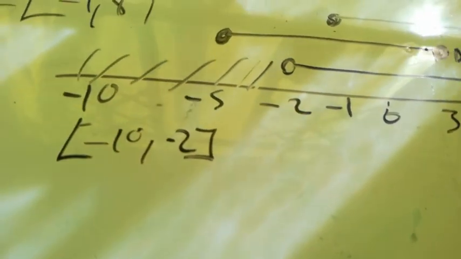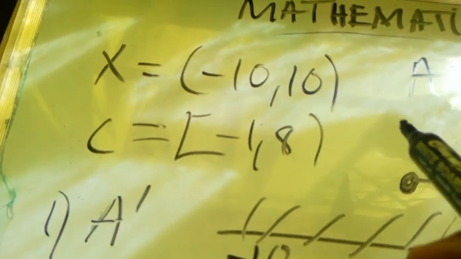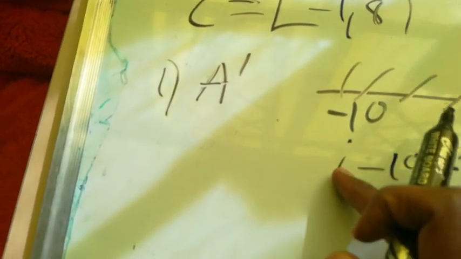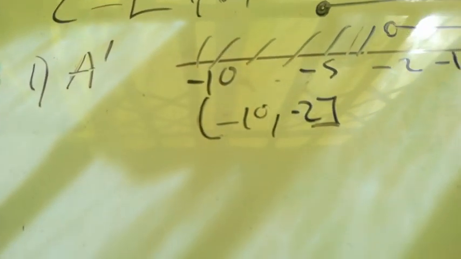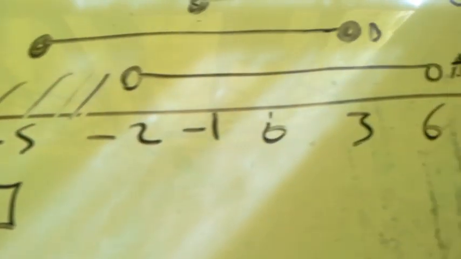So pardon me here, the set here indicates that on the universal set -10 isn't part of the universal set, so we can't have a closed circle here. We'll have an open circle, something like this. So this will be one side of the set, and we also have the other side here.